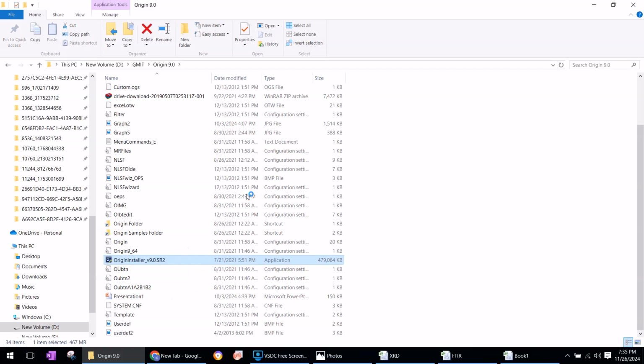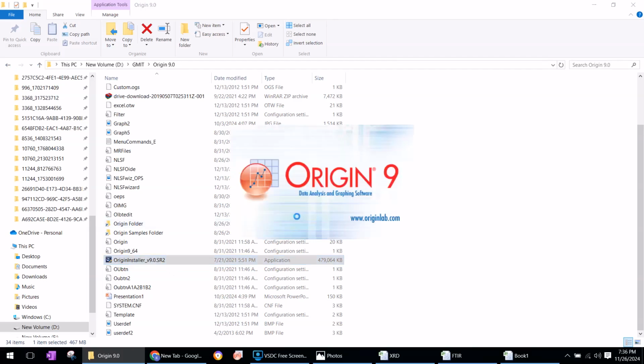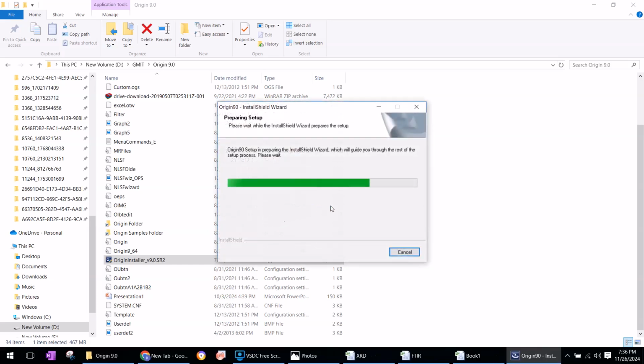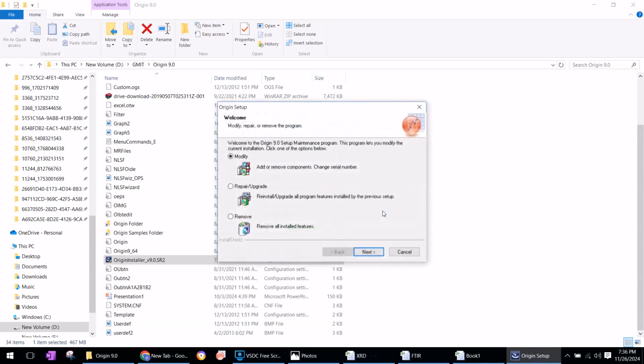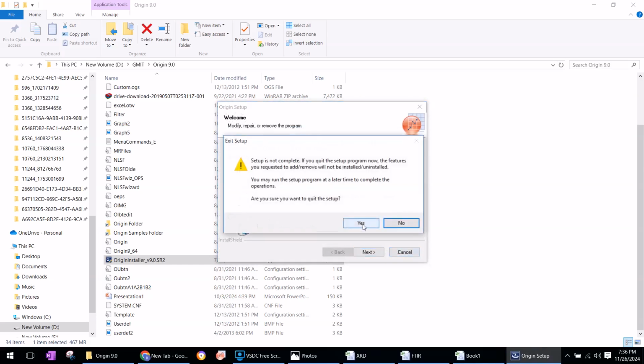Once it begins, we need a serial key and a license. So like this. So once it is open, I have already installed it, so it is showing like this. If you are a new user, then you have to go to settings.